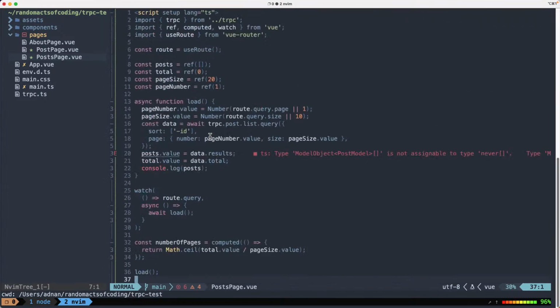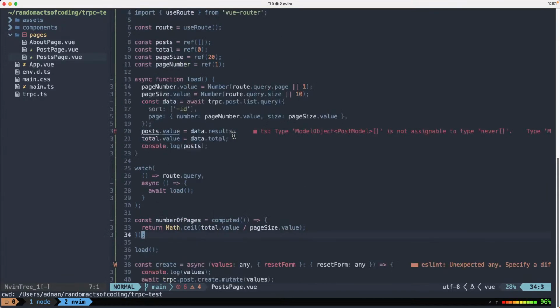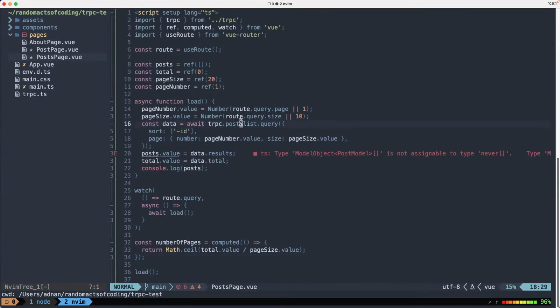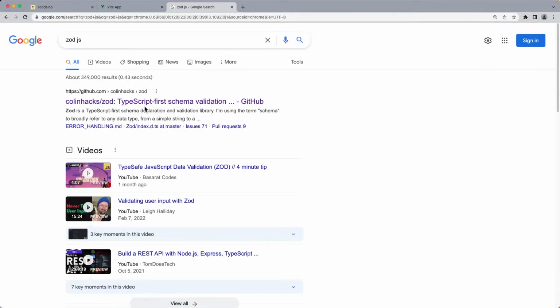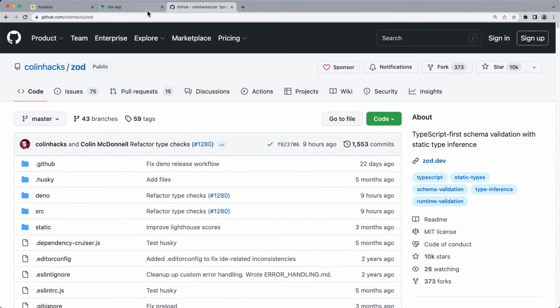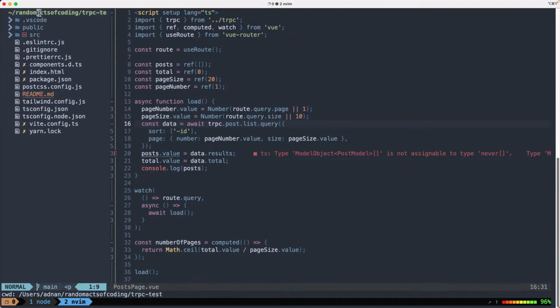Right. So what I wanted to do here was pass in a Zod object that represents the posts, so that we can derive information from it. Now, there's something I haven't done before. I'm not too familiar with Zod itself, so I'm going to keep that handy as the documentation, so I can try to get out of it what I want.